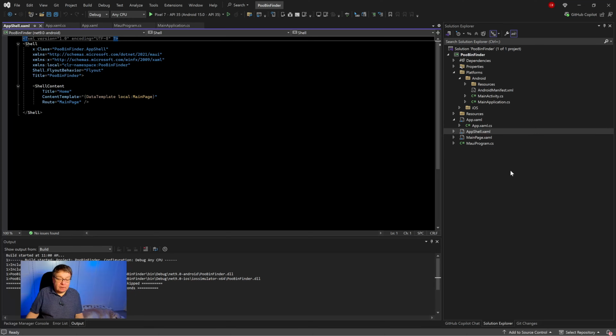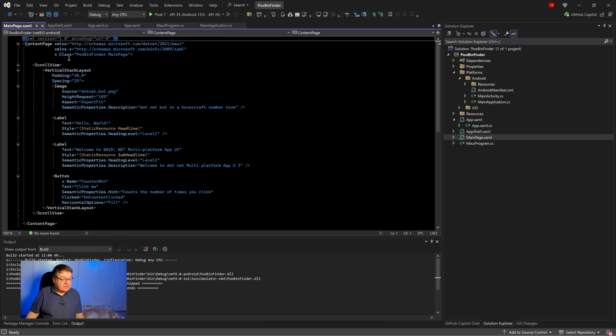I think the concept that we have with the shell is that might be the point where we allow for multiple page navigation when something like that is set up, but we've got a really simple project at the moment. We're just going to have the MainPage, so that's all we're concerned about today. And if I have a look at the MainPage.xaml, we can see there that it's got a few things in there to give us a little sample working application, so we can just see what's going on.